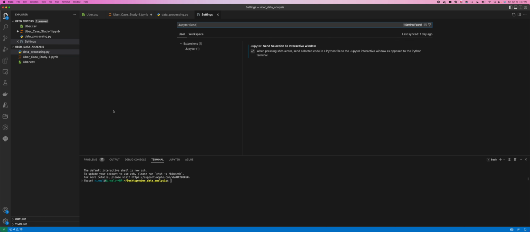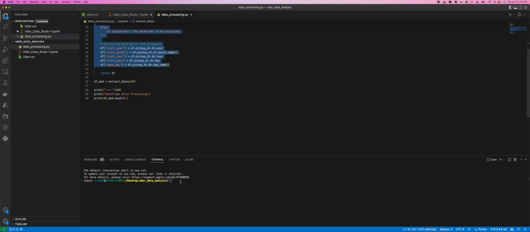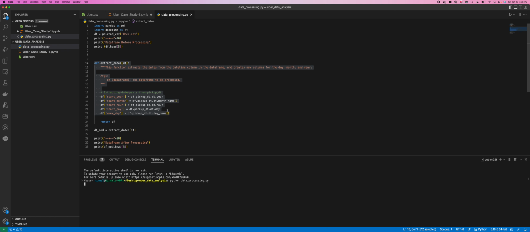So let's come out of here. All right, we'll close the settings, it's fine. Over here, for example, let me quickly run this Python code. The way you run this Python code is python and then data pre-processing. We'll see, I think it might fire up some error, which is the whole purpose that I wanted to show.